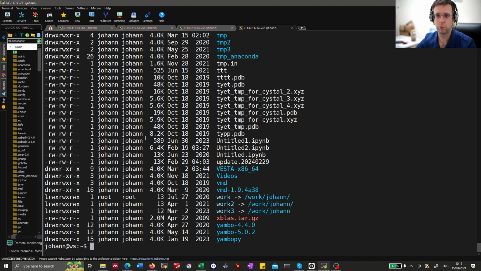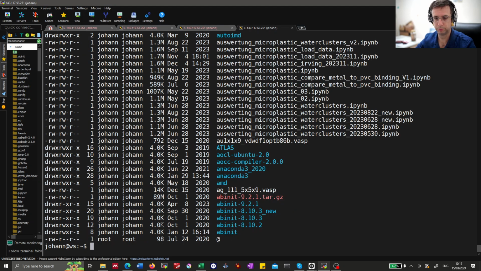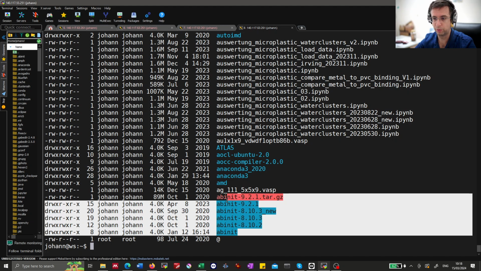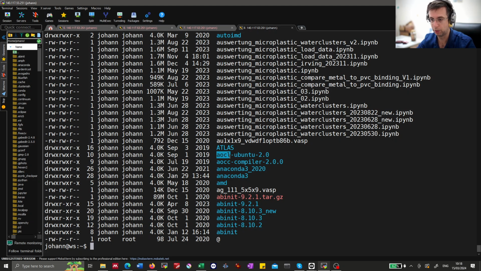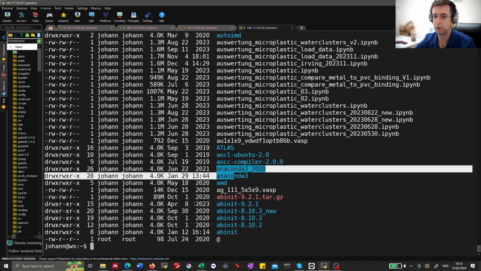Good. Now ls -lh. Okay, so now one of these numbers is in a human readable format, and that is the file size, right? So here we have like 2 megabyte. Here we have 4 kilobyte. Good. So R, this is the reverse order. Instead of from A to Z, we have now from Z to A. Here, for example, you find I have a few compilations, I have Atlas, I have the AMD compute language, I have Anaconda, and so on.